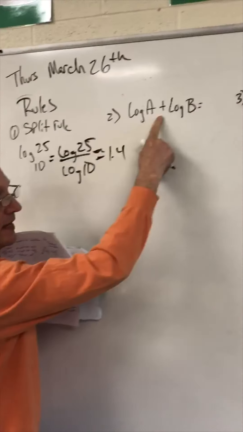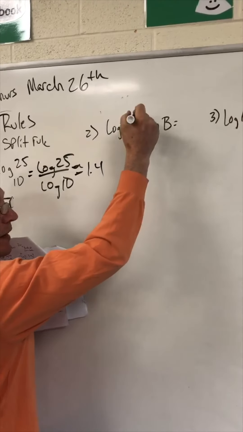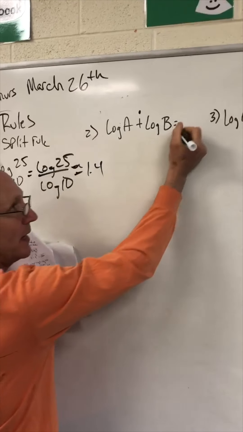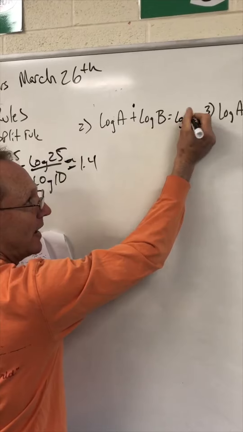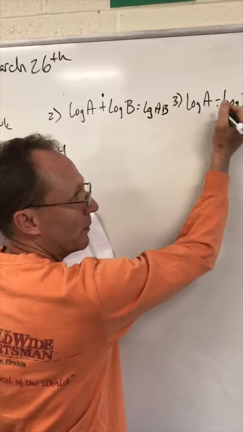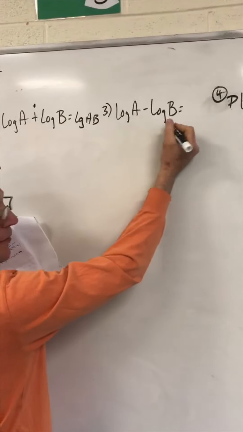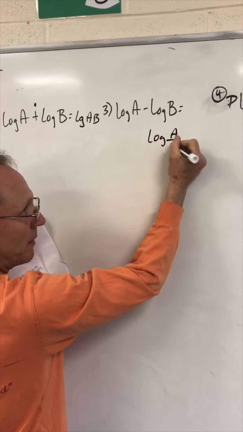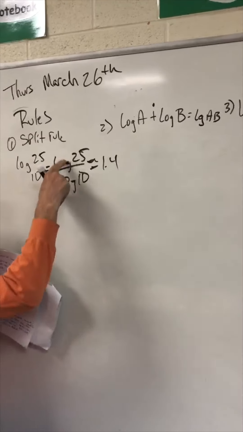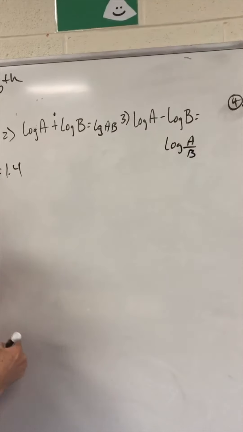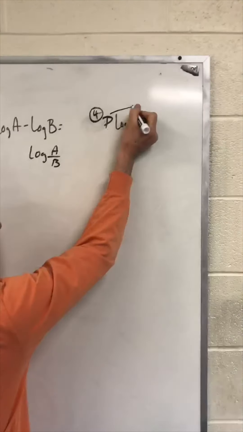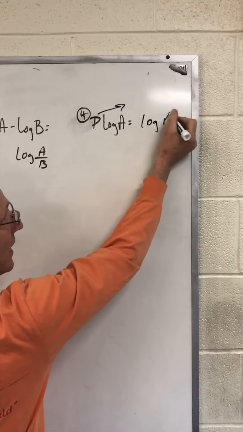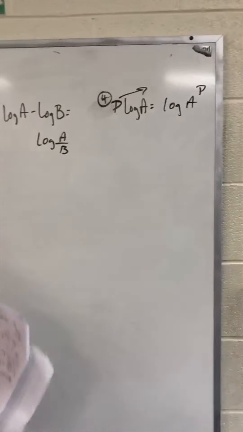When we talked about addition of logs, it's adding of exponents that comes from a multiply. So this means the log of a times b. Minus means when we subtract exponents, we subtract them from a dividing problem. So this would equal log a divided by b. It doesn't look like the two split logs. It only writes log one time. And then the power rule is just power that up. Log a to power p.